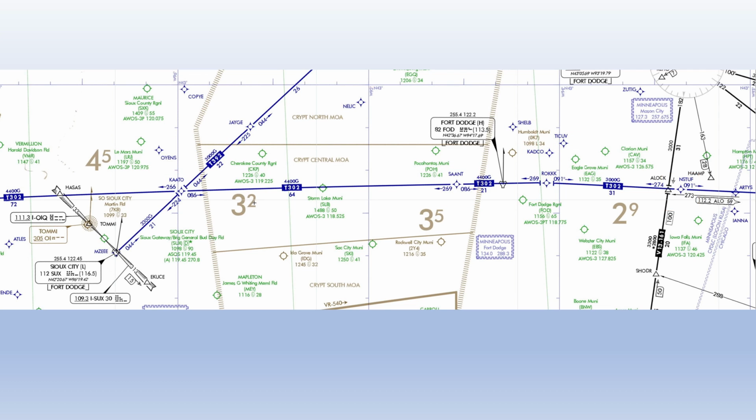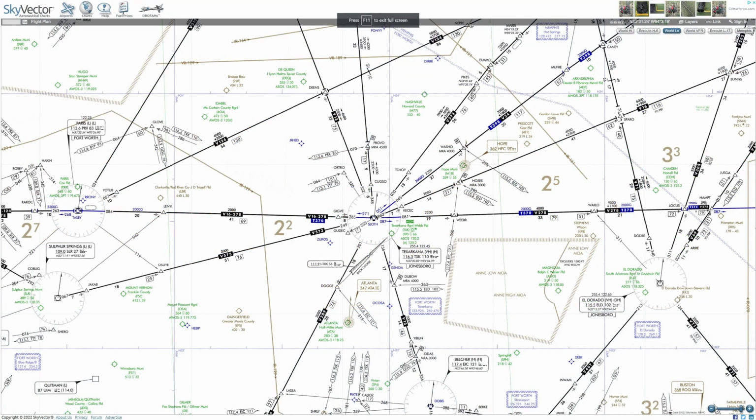There's no boxed total mileage listed for a Tango Airway since they don't typically travel from VOR to VOR, but like Victor Airways, the distance for each segment is located under that segment. The chart also gives the magnetic course for each segment of the airway. You'll sometimes see airways that are combined Victor and Tango Airways. These airways use the symbology for both types of routes. Now let's talk about altitudes.